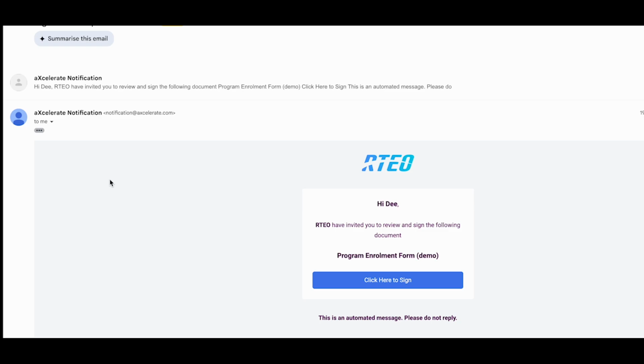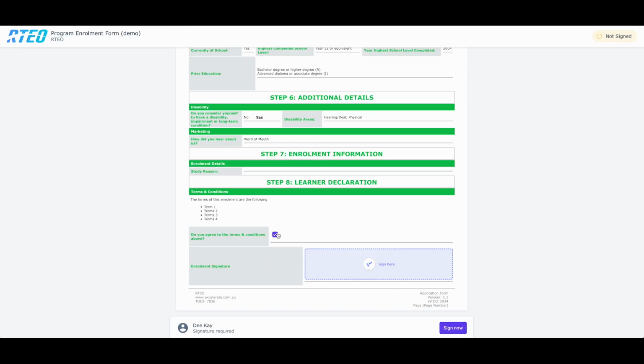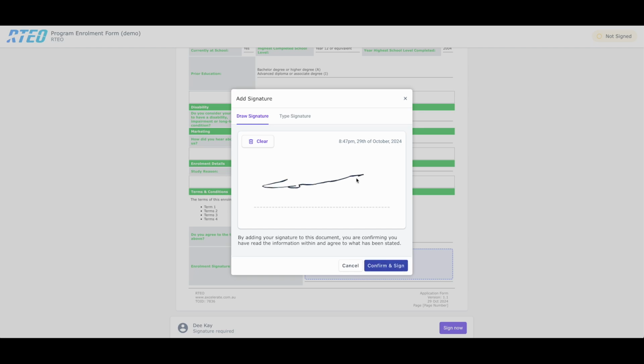Click here to sign, and you'll see that we now have the do you agree to the terms and conditions. We went ahead and made it ticked by default, okay? But what you can't do is you can't force this field to be checked at the current time, so they can uncheck it, but it is by default ticked, and then you can sign or you can type.